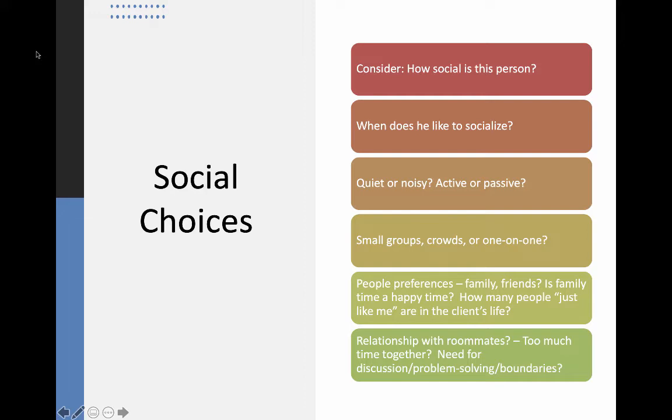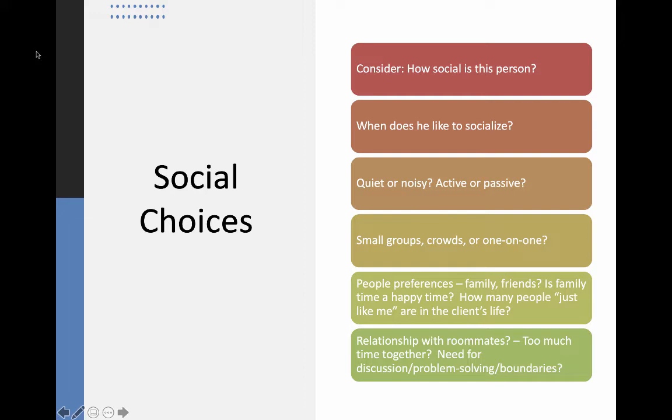Some people really are social. They like to have lots of human interactions. Think about the number of people that they have and the amount of time that they spend in social interactions. But the other thing we need to know is just how do people like to socialize? Some people really like to be on their own. Some people like to be in one-person groups or have just one close friend. Some people really enjoy being with their family. Other people are very uncomfortable with their family. So we want to avoid, again, this one-size-fits-all or prescriptive approach and really do some assessing.